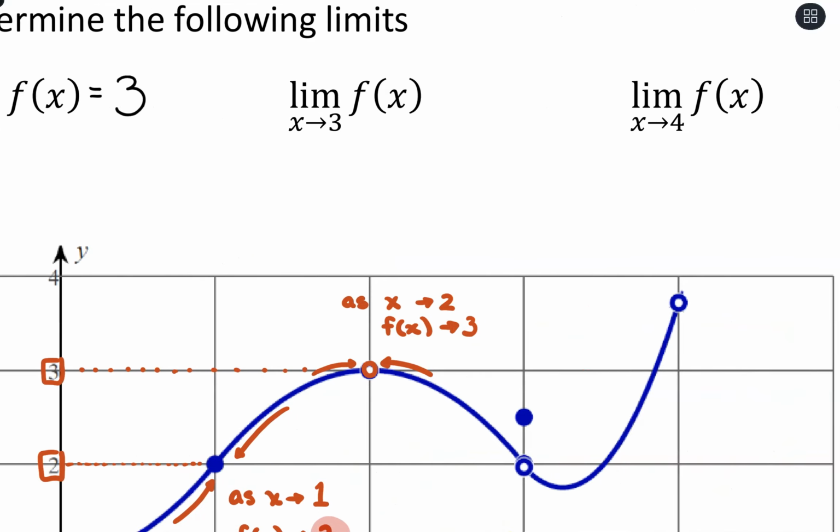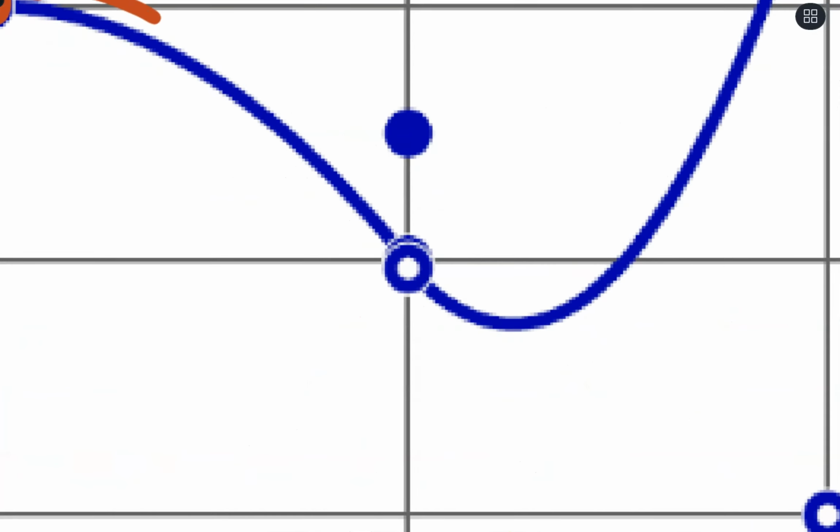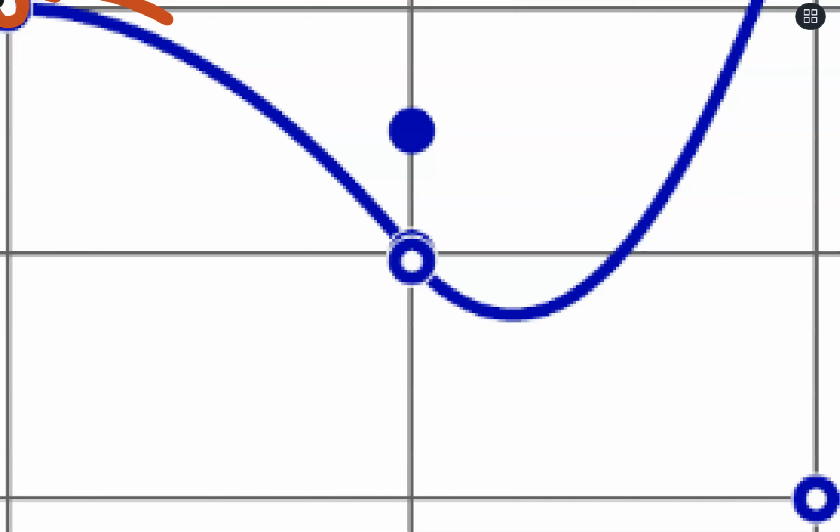Then the limit as x approaches 3. With this one, we just have all the different scenarios in this graph here. It's perfect. We have a removable discontinuity here, a term we'll talk about more later on in the next week. So we have a hole in the graph, but we are defined elsewhere. But again, in terms of approaching 3, we're walking along this path over on the left-hand side, we're walking along this path along the right-hand side, what are we getting closer and closer to?